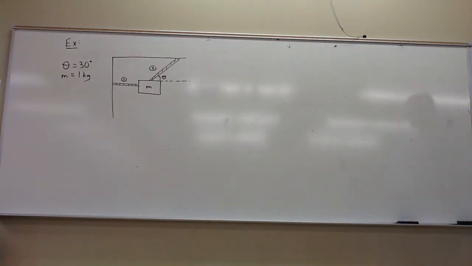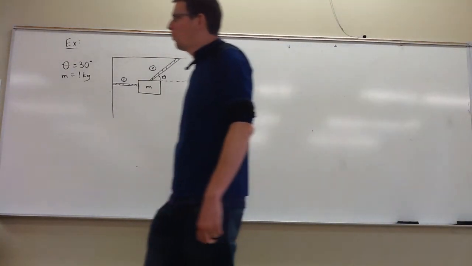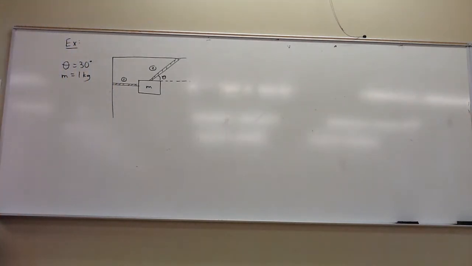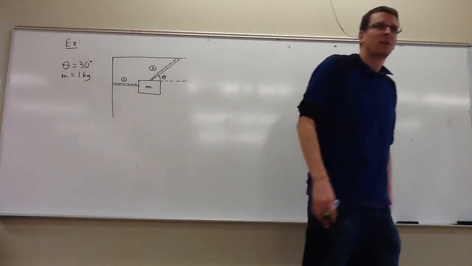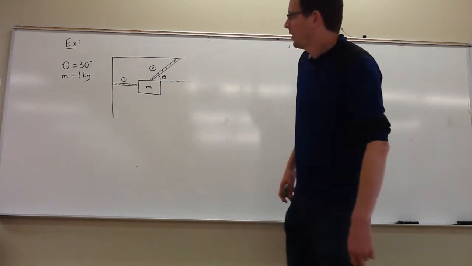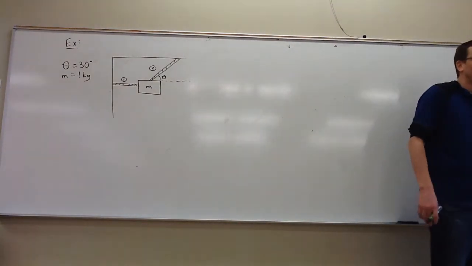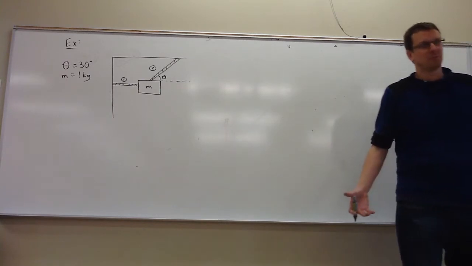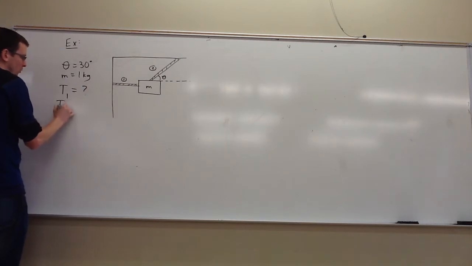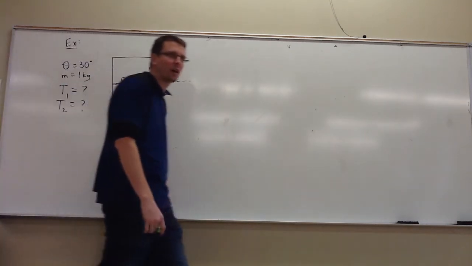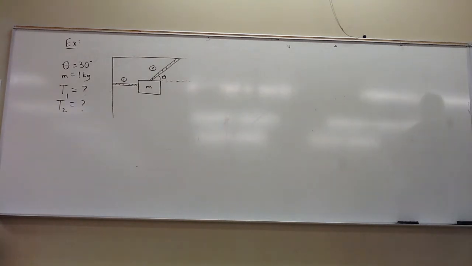And so, obviously I don't want my ropes to break, because then the sign will fall on my customers' heads and they won't be coming into my store anymore. So I want to make sure that the tensions in both ropes don't exceed the manufacturer's reported maximum tension. I want to calculate how much tension is in each rope when the sign is hung like this. I just want to know the sizes of those. So when I write the tension without the vector hat again, that just means size. Okay?